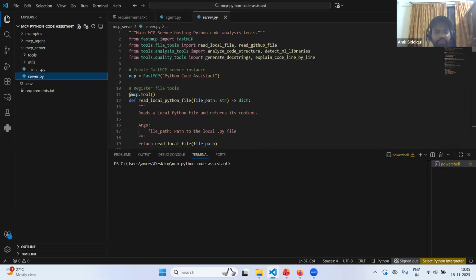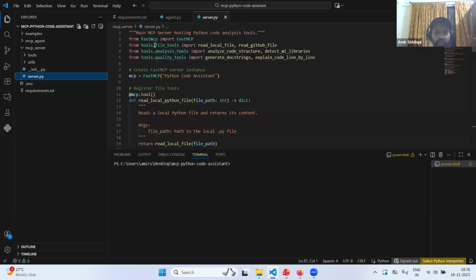So this is the server, and whenever you are creating a server and whatever tools you are writing, you have to use this decorator @mcp.tool. Now here I'm making some imports. So from fastmcp, import FastMCP.